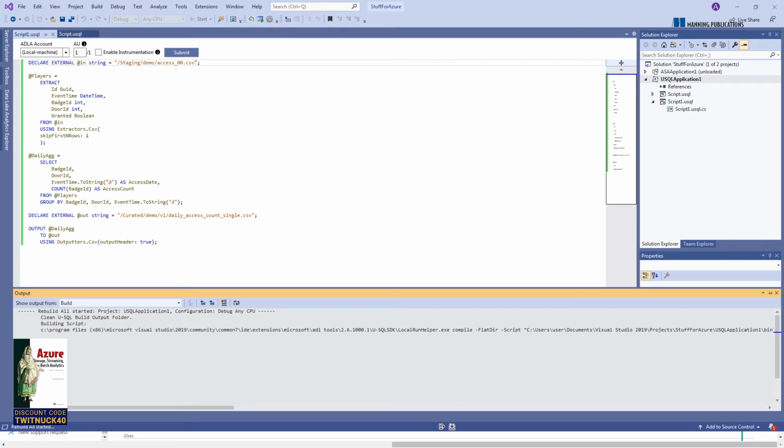I've also added in access_00 here in the staging demo folder on my local machine, so this file is available.